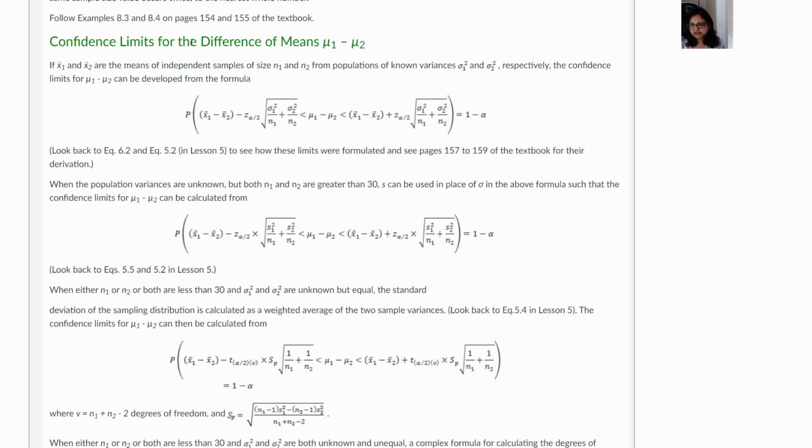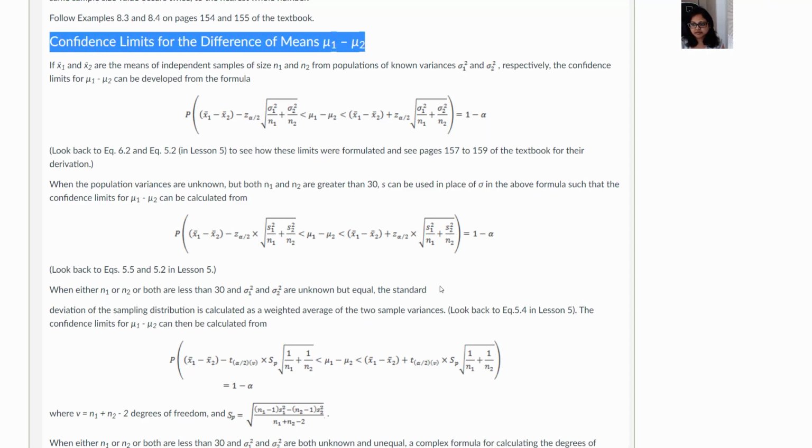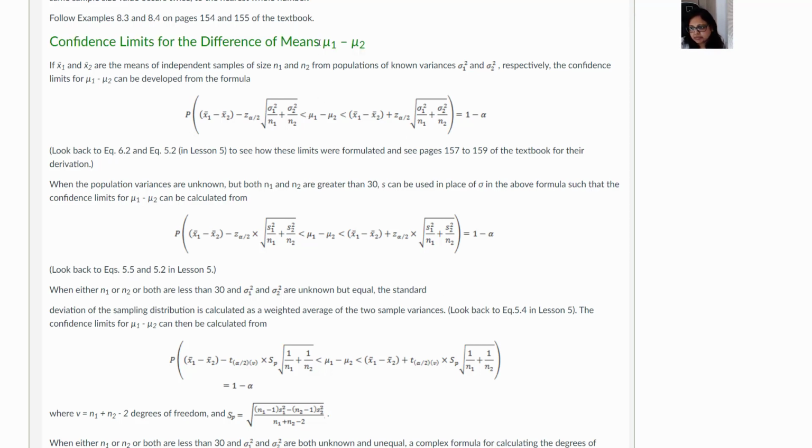For the confidence limit for the difference between two means, it's exactly similar to one population. You can see that we have to take the difference between them, and then the pooled estimate. This is the pooled variance, using the two populations' variance and the sample sizes. Then we can use the Z, since the population variance is known, and find what the interval might be. The only thing you have to be careful about is what Z value you are inserting.